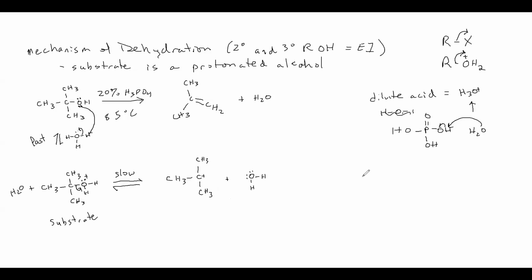So on a potential energy diagram, what's happening here? Well, initially that alcohol gets protonated, and then that substrate, when it dissociates to give water, is forming that high energy but relatively stable, meaning it's an energy minimum on one of these curves, intermediate. So here's the protonated alcohol, here's the carbocation intermediate, and then it's a fast process to lose a proton to form our alkene.